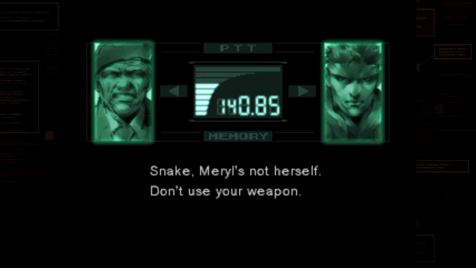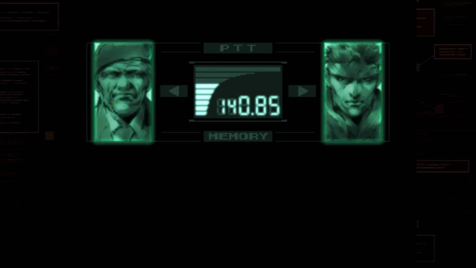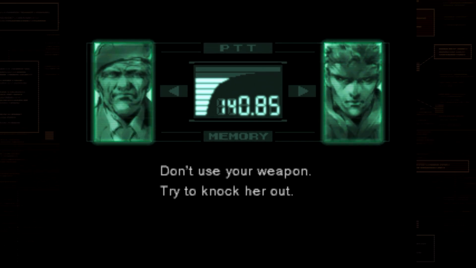Let's answer the call. Snake, Meryl's not herself. Don't use your weapon. It's Psycho Mantis. He's controlling Meryl. That tune is mind control music. Don't use your weapon. Try to knock her out.